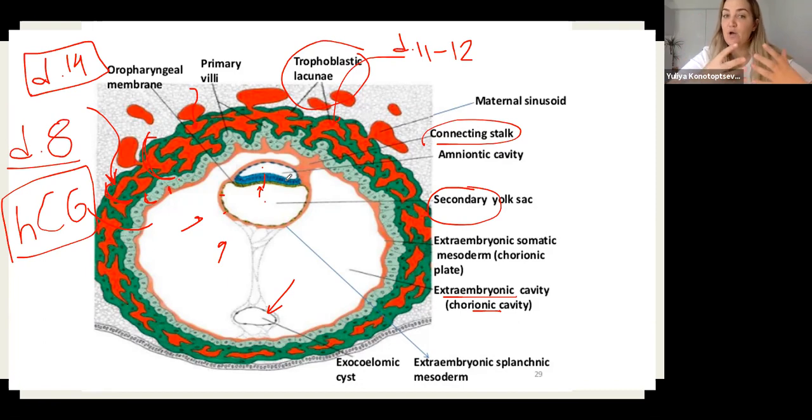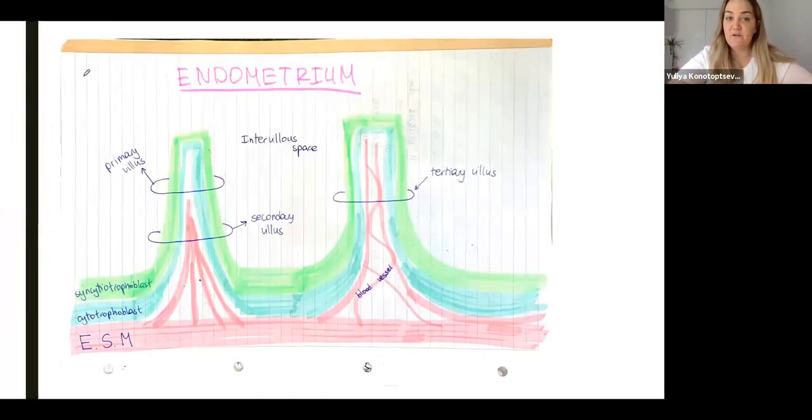It's not allowed. Why? Because we have two different immune systems. They will start to attack each other if the two bloods are exposed to one another. So keep that in mind. When maternal blood enters into the trophoblastic lacunas, it should never be exposed to the embryonic blood. They should never mix together. There should be a barrier between them. This is a very good drawing to show you, because how do we call this together? You remember that this is the chorionic plate.